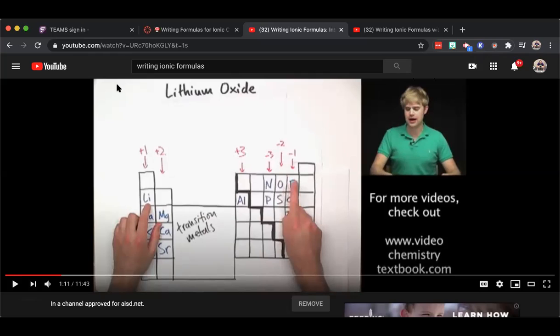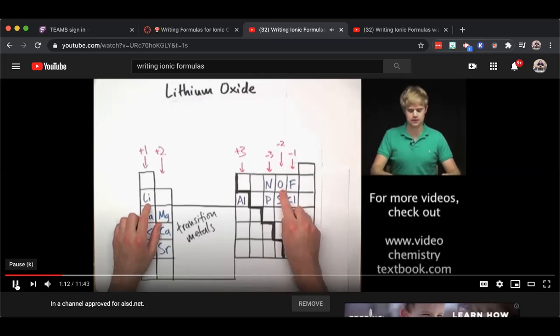So what charge does lithium have based on how this is labeled? All right, so Li is +1. We can see here it's in group 1, so it is labeled at the top here, +1. And then what about oxygen? Oxygen's over here in group 16. So if I look here, group 16, everything is -2. Okay, that's important. That's, again, why I need to know those charges.